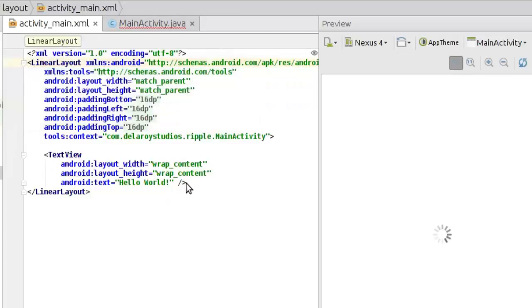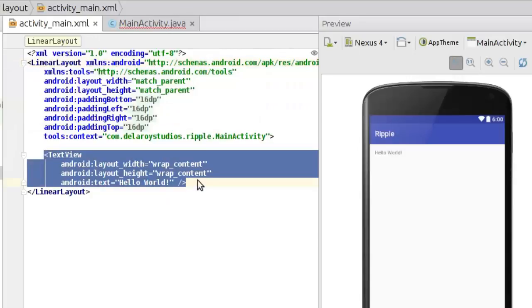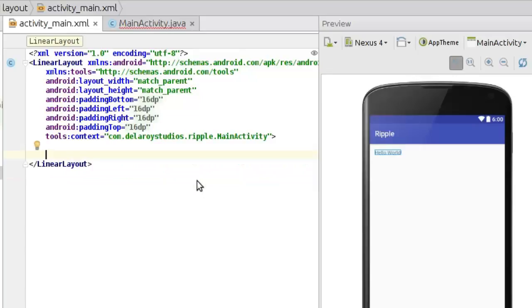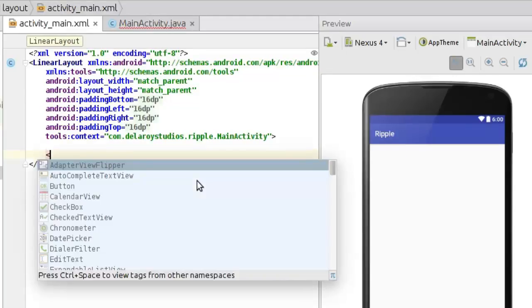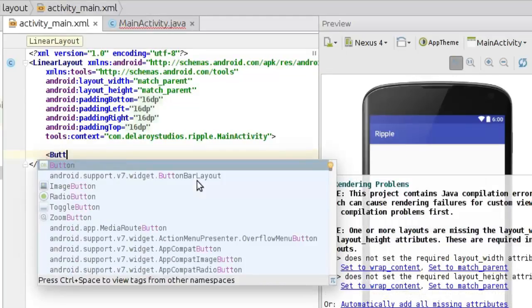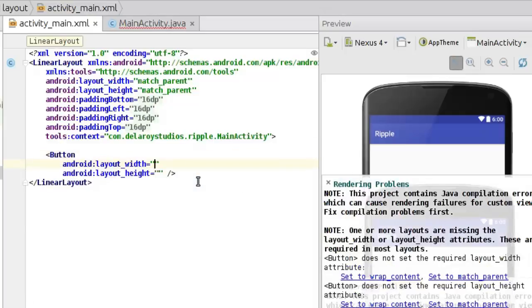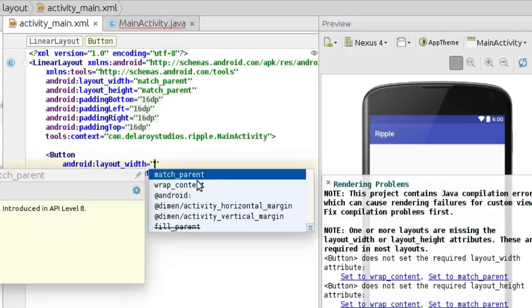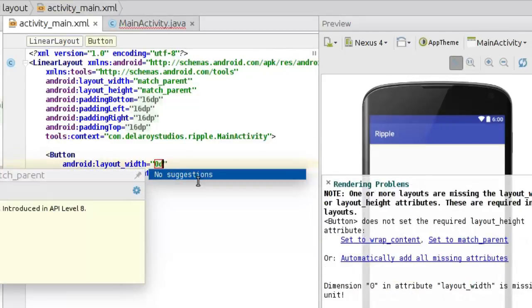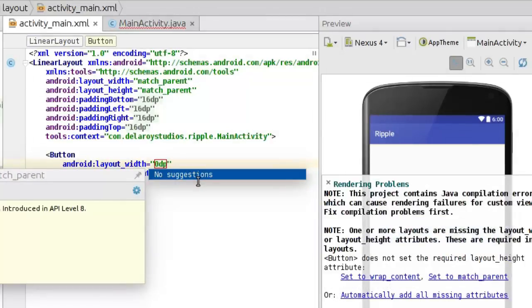So I'm going to take this out, and I'll introduce the button. What about the layout width and height? Let's say 0dp, just to make it simple.